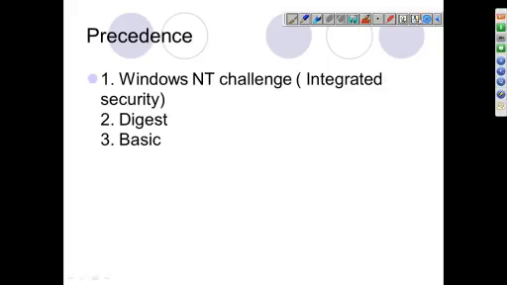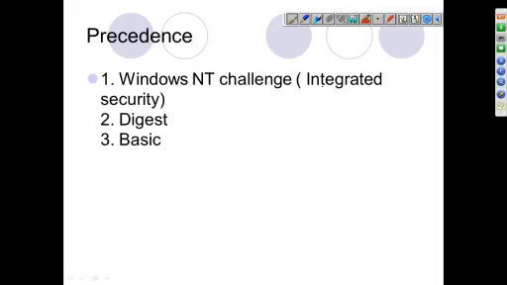Based on our need, what level of security we want, we can choose one of the mechanisms of transferring the credentials from the operating system to IIS in case of Windows authentication. This is the precedence.